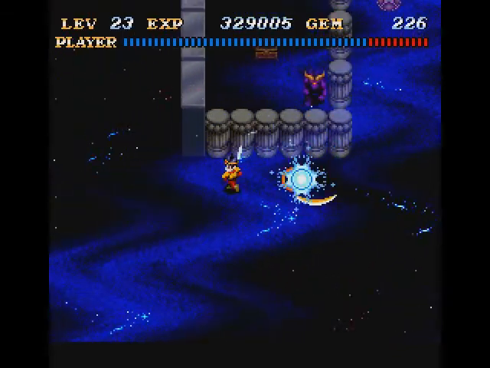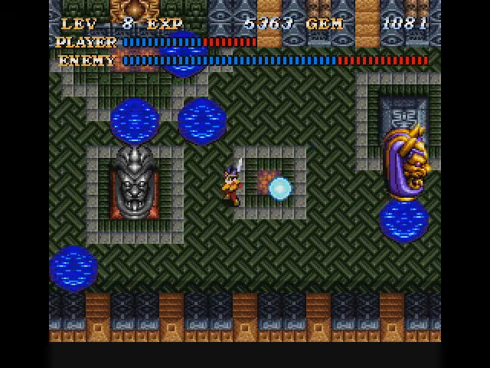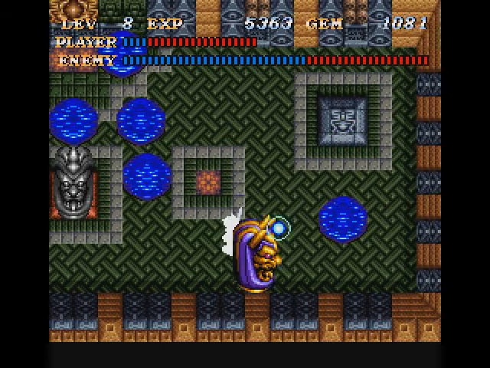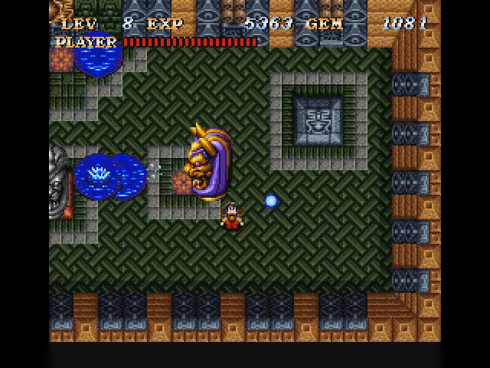Let me explain your different attacks. Your primary attack is your sword, and you can attack with this in 2 ways. By holding L or R, you'll keep your sword out in front of you in a thrust, and you're able to strafe around, just keeping the sword pointing in one direction.